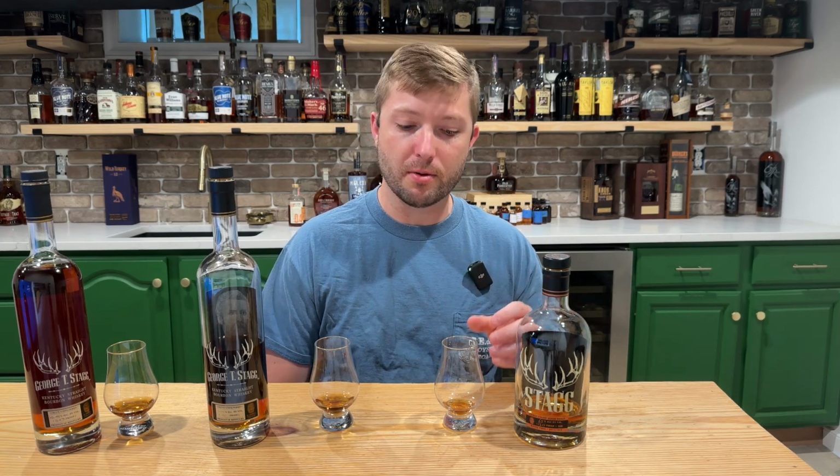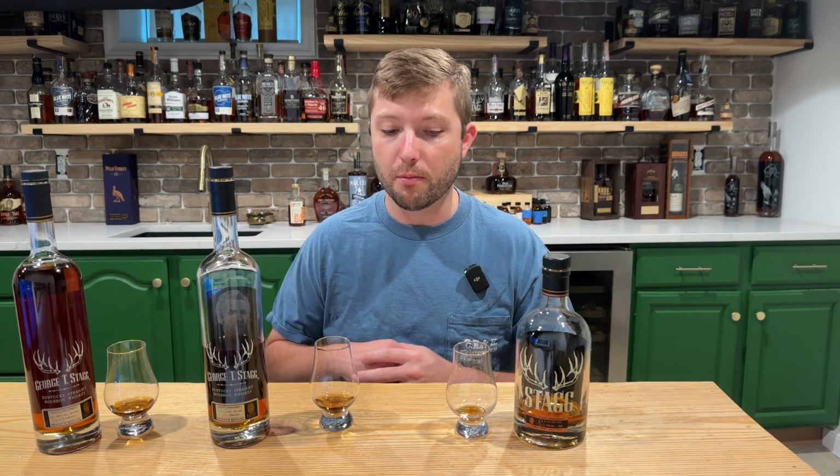Cheers. I did really like 22B. I did think that batch was pretty solid. So right on the palate, it is just all that deep, rich, dark stewed berries, but it is almost confectionery sugar sweet there. There's a little bit of brown sugar there and a lot of vanilla. So I'm getting a lot of stewed berries with vanilla, like a Luxardo cherry there on the palate. The oak is coming across more in a peppery oak, so I'm getting a little bit more of that barrel spice influence. But in terms of age-rich oak, I'm not really getting much of that. The Staggs are not known to be the most wildly complex pours, but they kind of deliver on that sweet, rich, vanilla, dark berry forward profile. So I think that lives up to the Stagg name there.